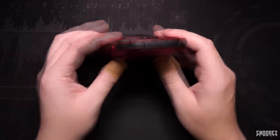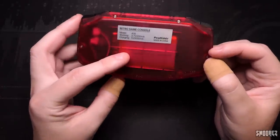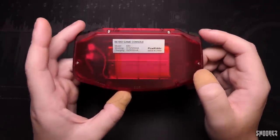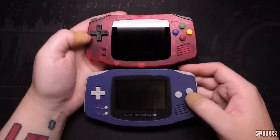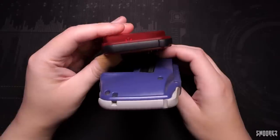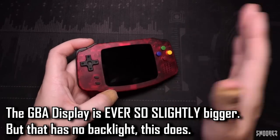On the top we have L1 and L2 buttons as well as R2 and R1, home button, brightness button, and the micro SD card that's included. The cheapness of this unit really shines with the micro SD card — I'll talk about that very soon. Around the sides it looks very much like the Game Boy Advance with the power switch, headphone jack, Type-C USB port, and a little volume wheel. On the back we can see straight through the transparent casing which looks quite nice. The Game Boy Advance is actually slightly bigger than this.